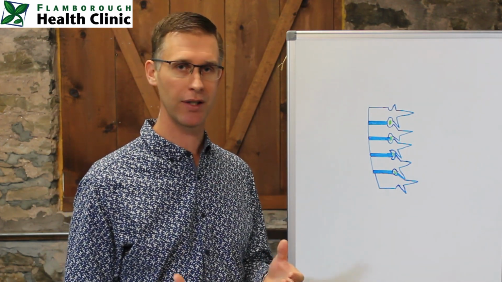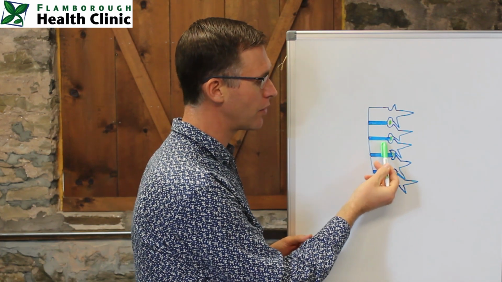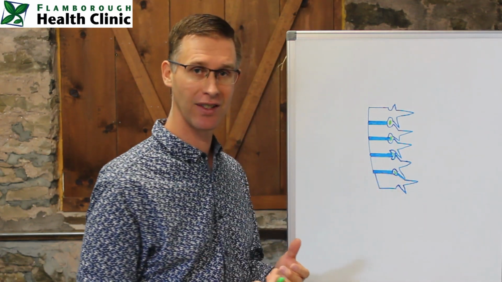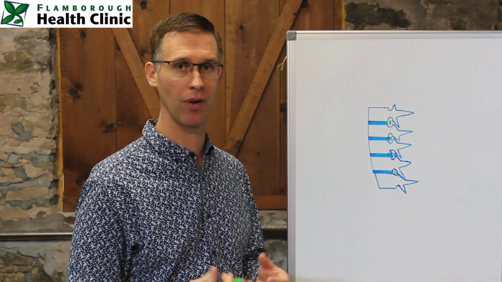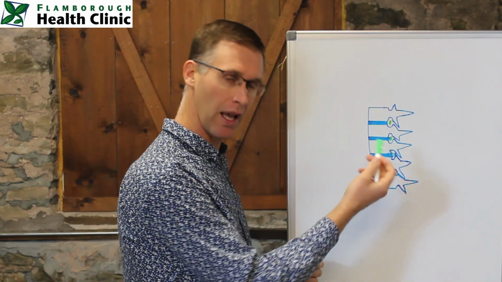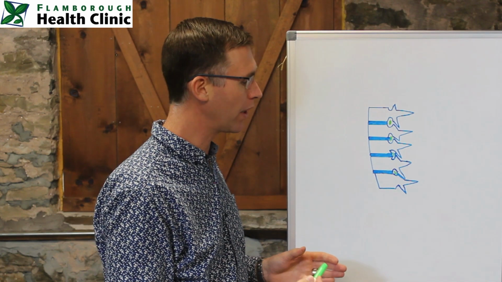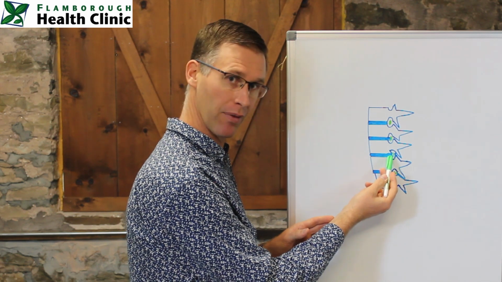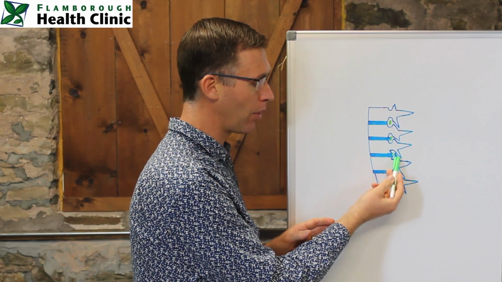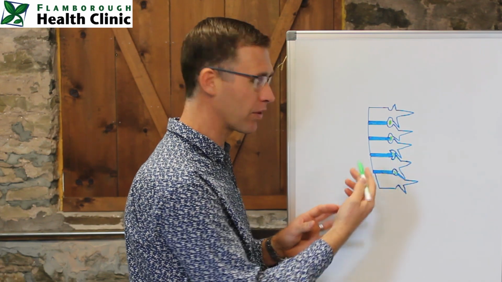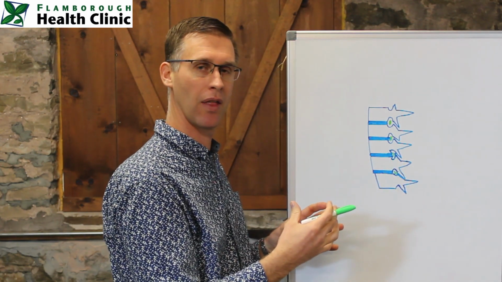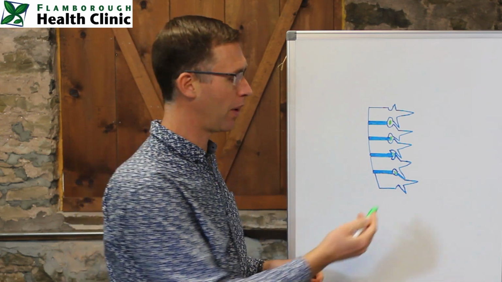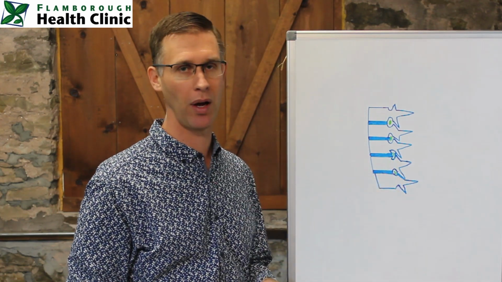Now, what happens with a disc bulge is that the disc between two adjacent vertebrae bulges backwards into that opening, decreasing the size of the opening, resulting in compression on the spinal nerve. This condition is more common in a younger population. Now, in spinal arthritis, what happens is that you get bony growth called bone spurs or osteophytes that grow off the back of the vertebral bodies, as well as bony growth on the joints called facet hypertrophy, and all this bony growth narrows the opening that the spinal nerve passes through, again increasing the chances that the spinal nerve will be compressed. Spinal arthritic changes are more common in an older population.